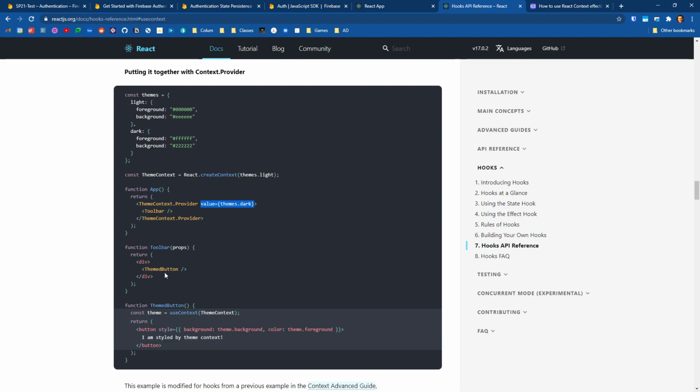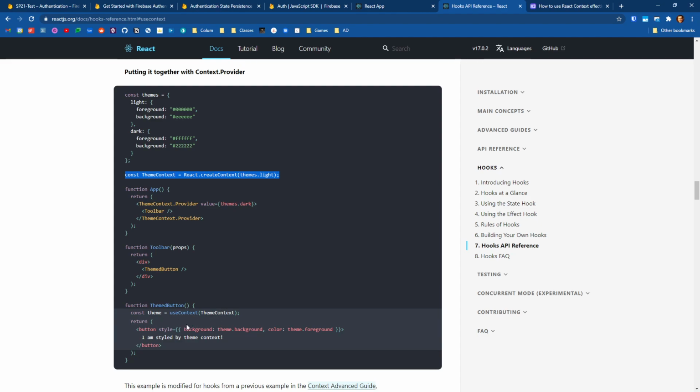Then anywhere nested in here as a child of this provider, we can call out to the context and ask for its current value. So you can see that this provider renders a toolbar, the toolbar renders a themed button, and here's our themed button down here. And we can say use context and grab this context object, and what it will give back to us is its current value.